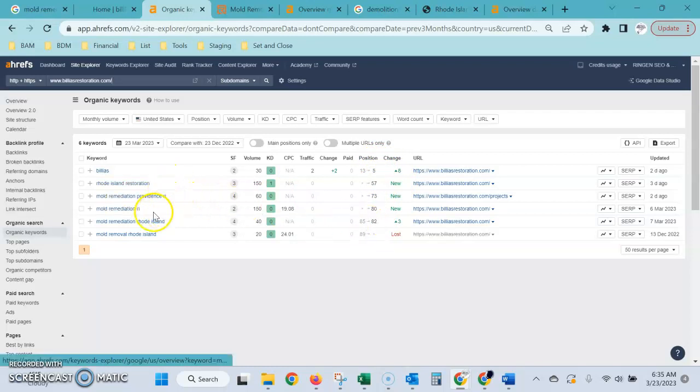For instance, this is obviously a company name, but take Mold Remediation Rhode Island. That's being searched 150 times per month. Right now, you're in the 80th position, which is going to put you on either the 8th or 9th page of Google search. If you were on the first page, these 150 people a month would be seeing your website. Google Analytics estimates that 10% of total search volume converts into a lead, so you'll be looking at about 15 people per month contacting you, either directly through calling or form submitting through the email.